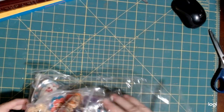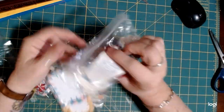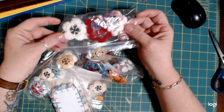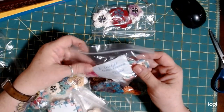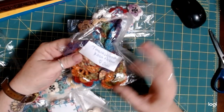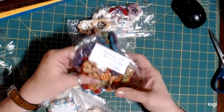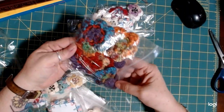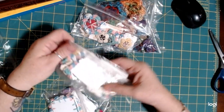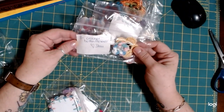And we have here a bunch of crocheted items. They were made by Stacy. A bunch of crocheted button flowers. There's some bigger ones, multicolored yarn flowers. These don't have buttons. We have some more button flowers. And some more. And some more.